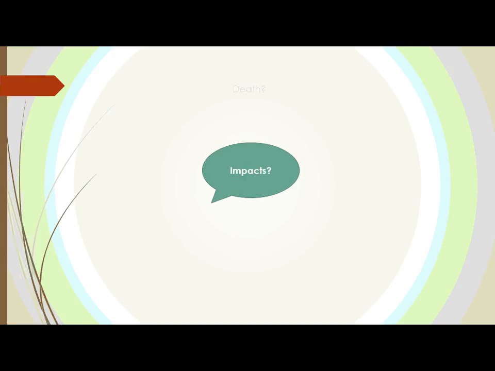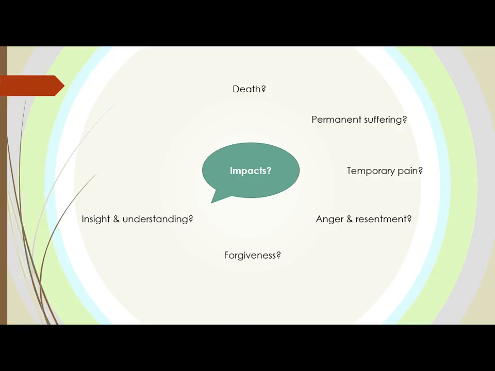Thirdly, impacts. For example, does the suffering actually impact in death? Does it lead to permanent suffering, or just temporary pain? Does it lead to anger, resentment, or other emotions? Does it actually have a positive outcome of leading to forgiveness? Does it also lead perhaps to greater sense of understanding and insight into other people's situation? Empathy. We understand people's suffering more and we can associate with them. Or perhaps our changed identity. Maybe somebody changes who they feel they are or how other people see them.